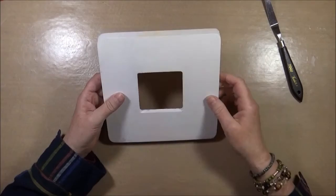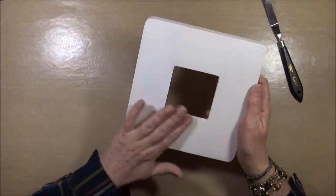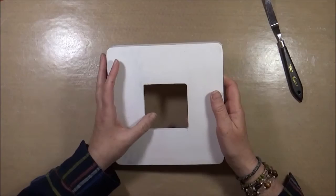Now, this frame had been used before, so I'm recycling it, so it already has a coat of gesso. Now, these are very simple frames you can find in art stores, at least here in the States, super cheaply.